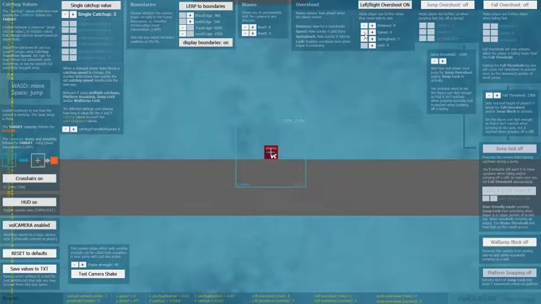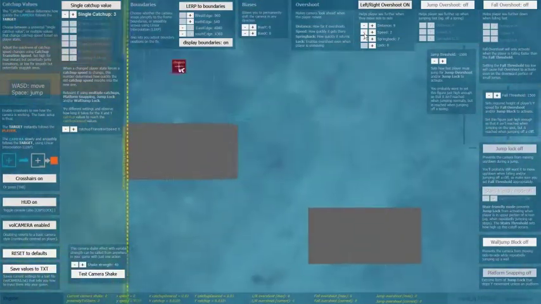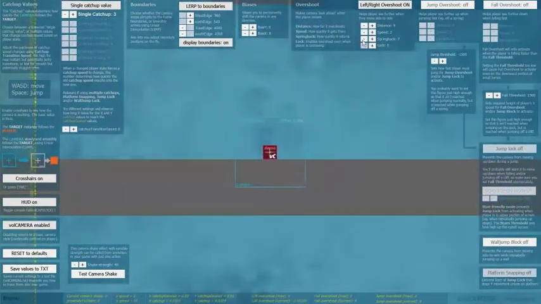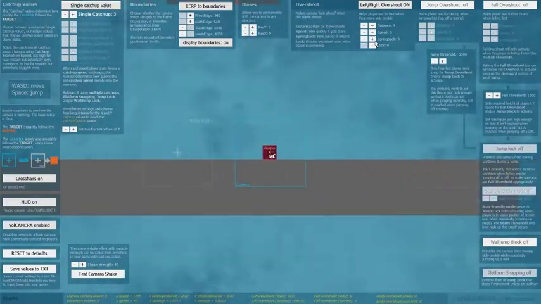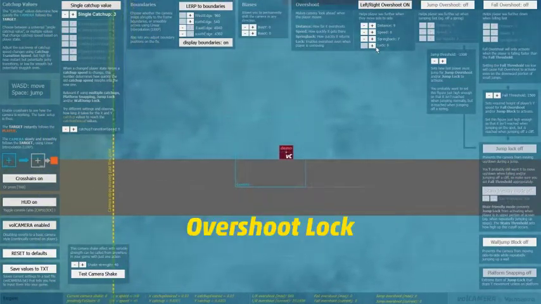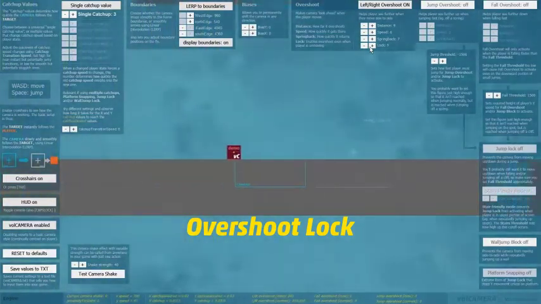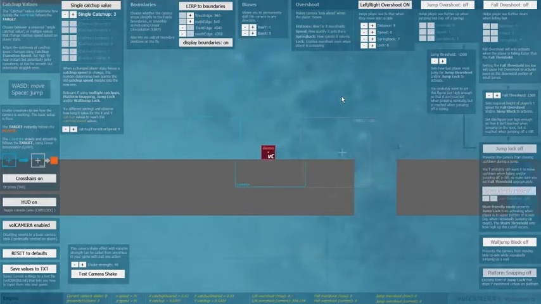You can have it almost instantly jump ahead, or you can have it just slowly grow towards that extent. And spring back, you can have it just sort of gently, casually cruise back to the player when you stop, or you can have it almost instantly spring back. And you can also lock it to overshoot. So you can always have an overshoot that locks. Even if you're not moving, it will still look ahead.